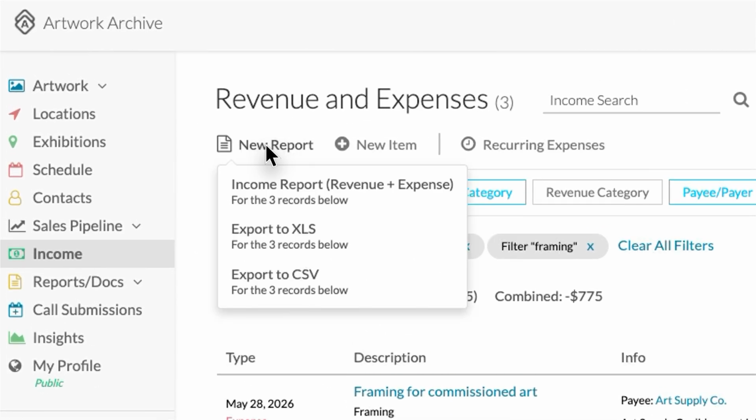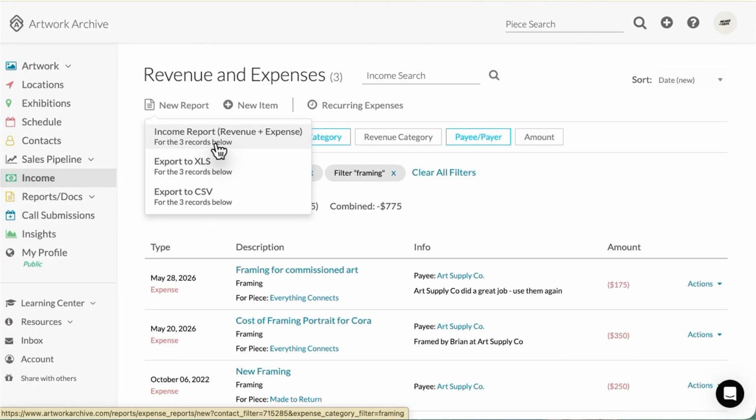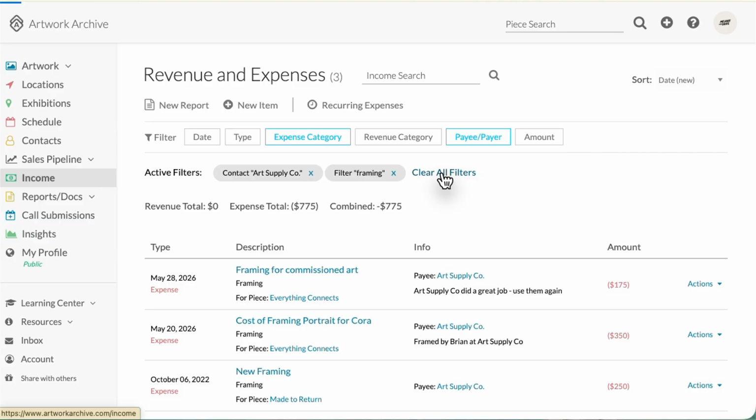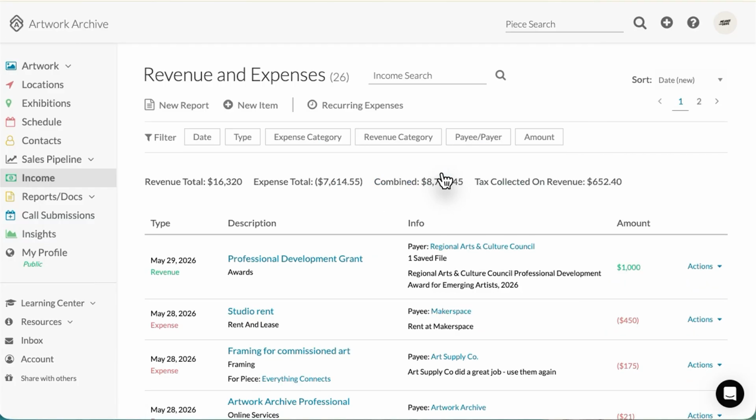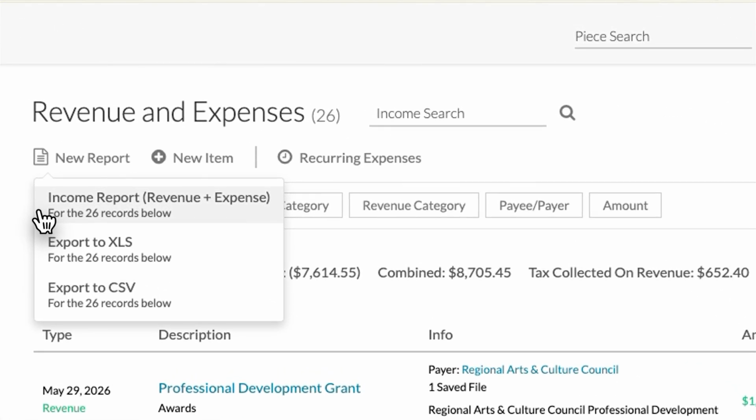To create a report, click New Report and simply note that this income report now will display only the 3 records below that you've pinpointed with the filtering options. If I am to clear all the filters, all of my revenue and expense records will be displayed. And when I click New Report, that report will then include all 26 records that are currently below.